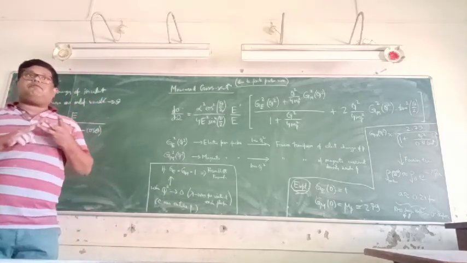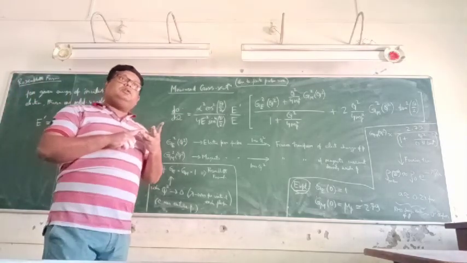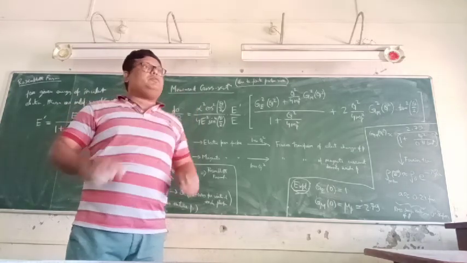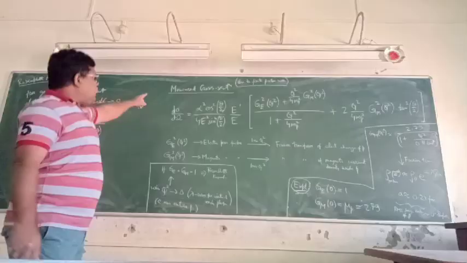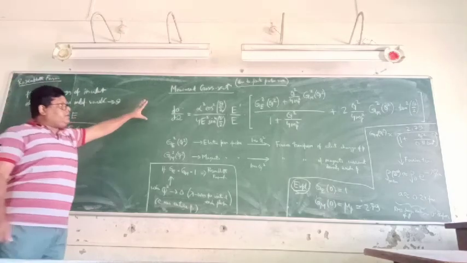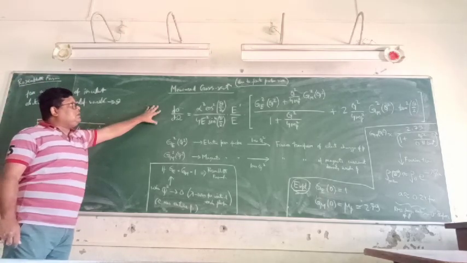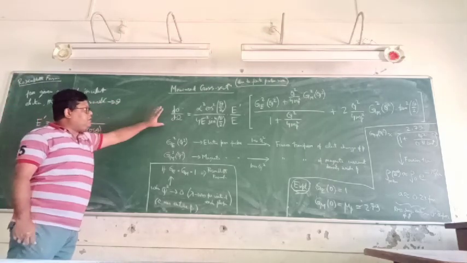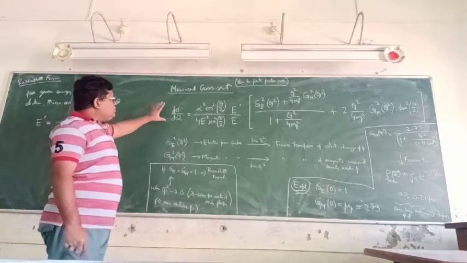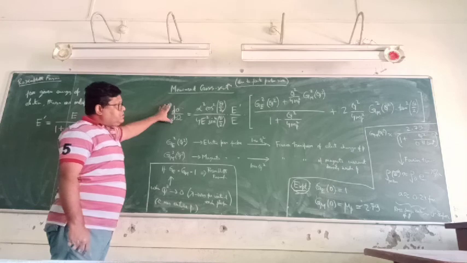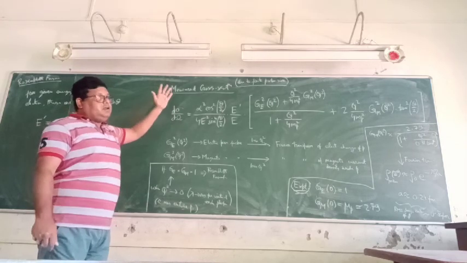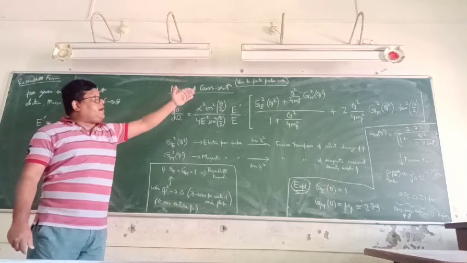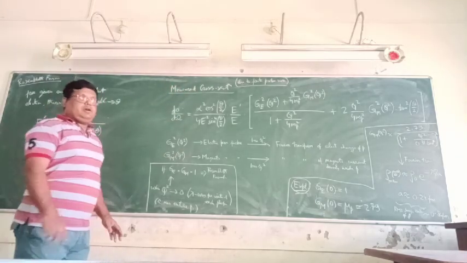What about the fact that the proton also has a finite size? For that, while doing experiments, this is what we observe. This is how, and for that we have done the parameterization. So this is the d sigma d omega. This is after the Rutherford formula, where the effect of finite proton size has been taken into account.